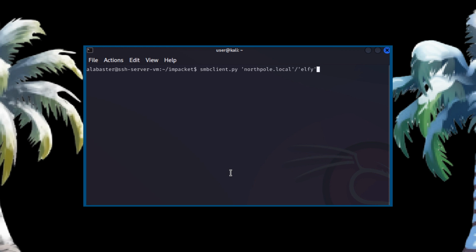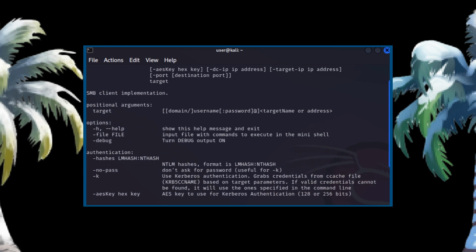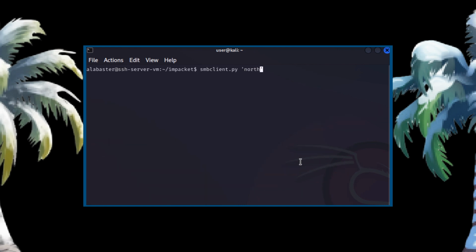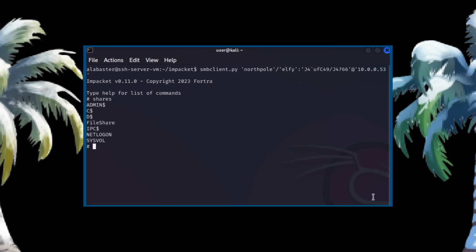As the challenge objective and hints indicated the presence of sensitive network shares, we use the SMB client tool to start an SMB session with the domain controller identified in the user provisioning script. We start a session under the user Elfie and begin exploring the network shares.